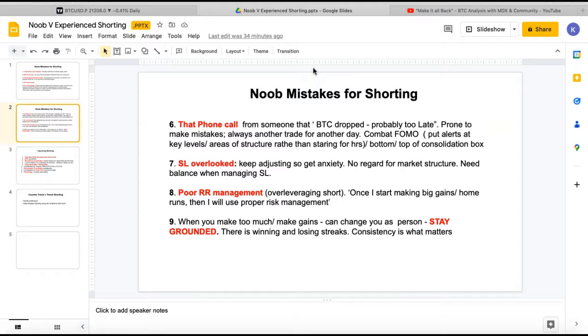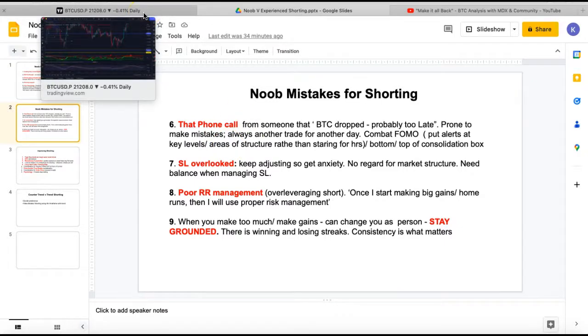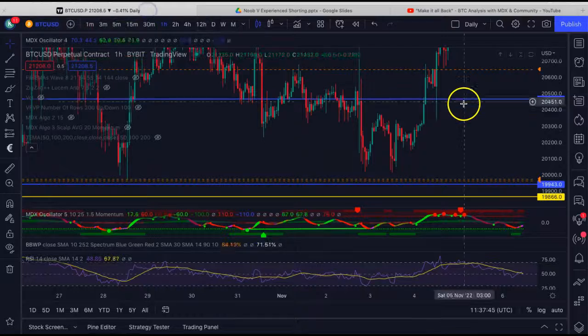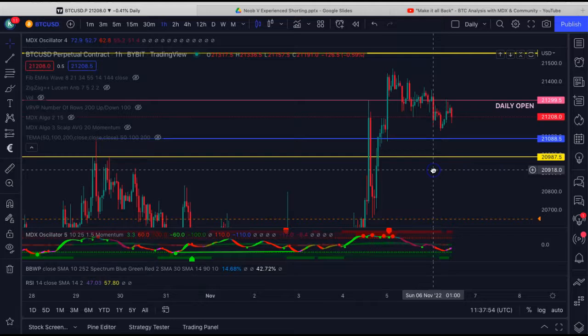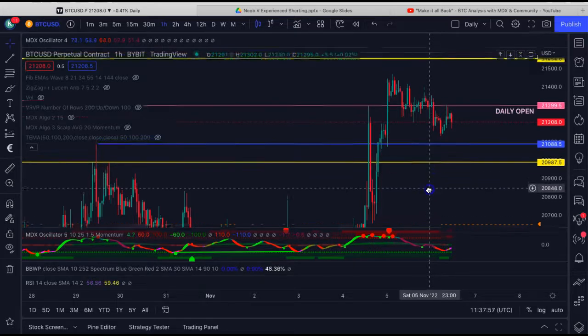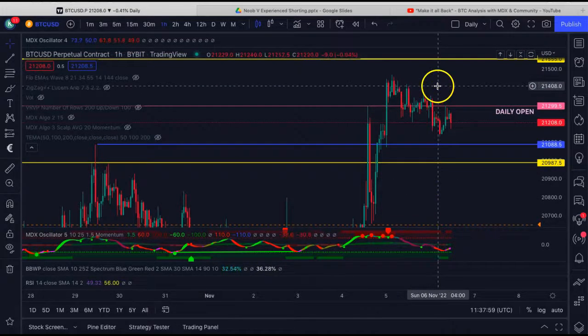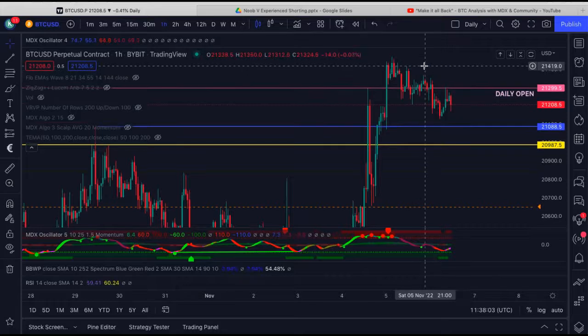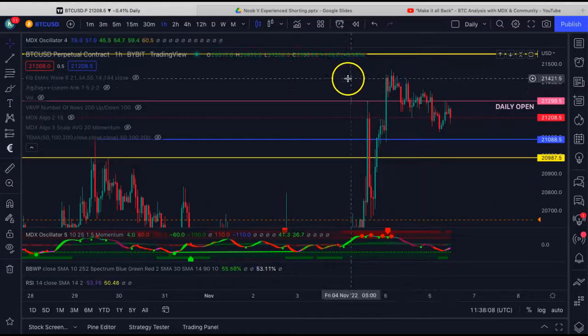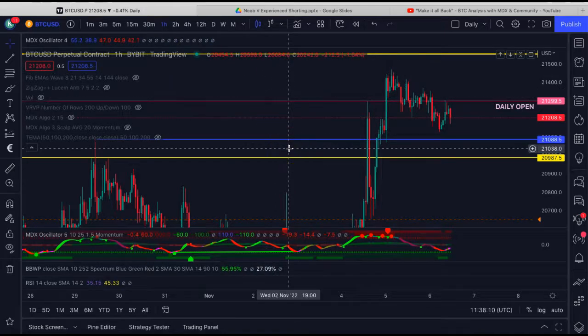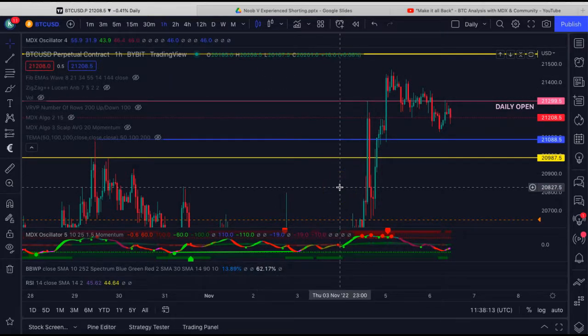That's what I do. And the stop loss is also overlooked, and stop loss management is so important. Sometimes people just constantly keep adjusting it, right? They have no regard for market structure. And so it's a fine balance as well when shorting, really. A stop loss is not what is the maximum money I can lose. No, a stop loss is more at which point do I accept that I'm wrong in the trade. My approach to stop losses, especially for shorting, is that I'm putting my stop loss in such a place that if it gets taken out, market structure would be broken and there would be a continuation of that initial upward move.